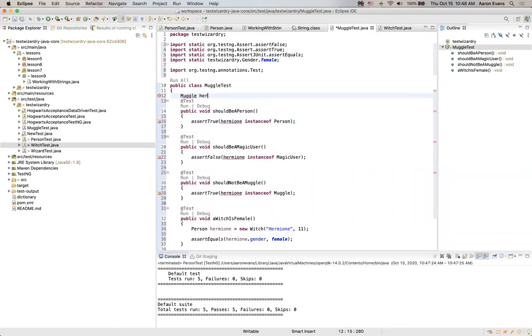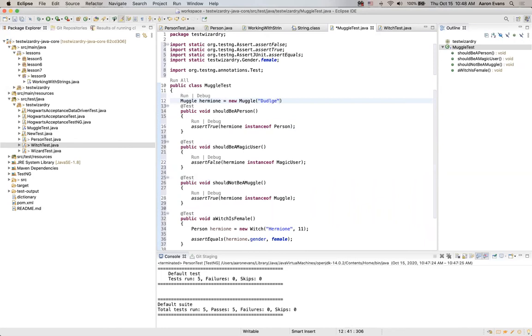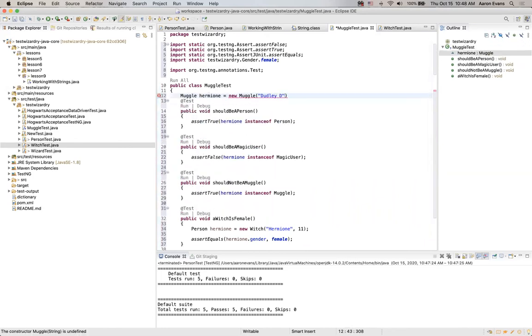I'm going to call it Hermione here for an instance, but I'm actually going to create Dudley. Dudley Dursley. He's male, and I think he's a year older than Harry.